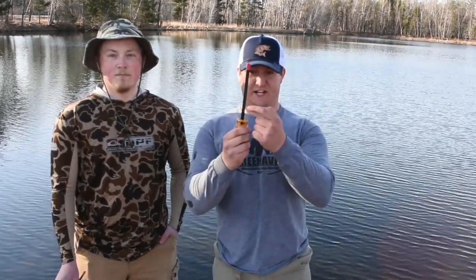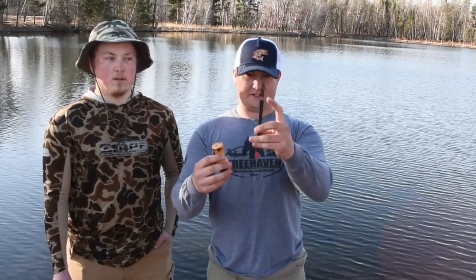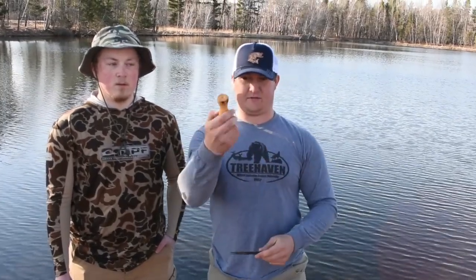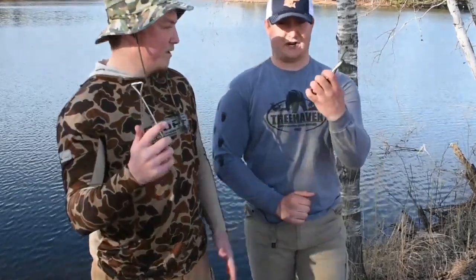These are just 2 little chainsaw files, shrink wrapped, and then you can actually pull it apart. I've got to fix it, but it's just glued right there at the end, and then you can put it on a lathe or whatever you want. Just make a handle, stick it in there, and secure it however you want, then boom, you've got a hook sharpener. 100% must have. The next recommended tools we got are mouth spreaders and screwdrivers.